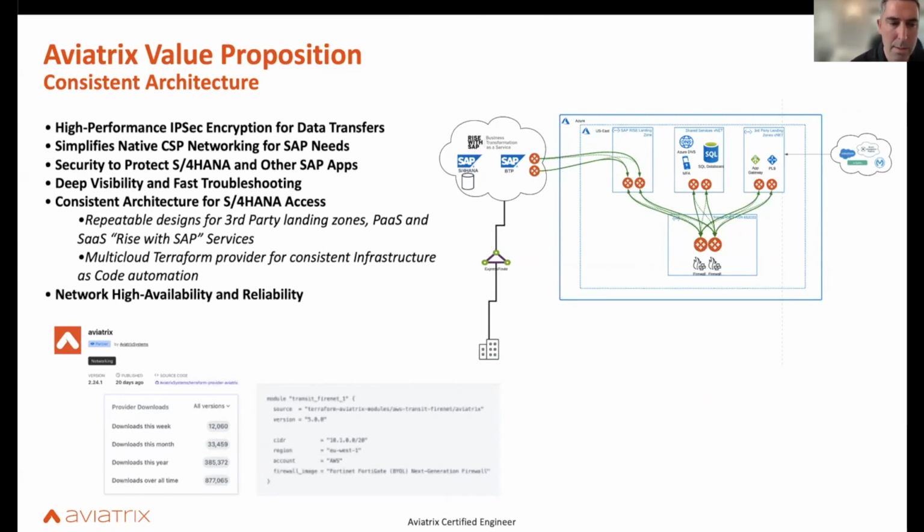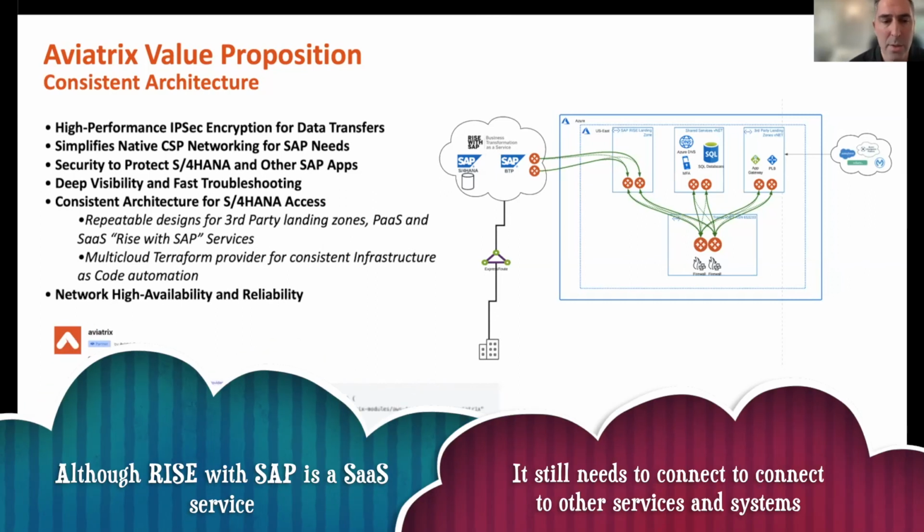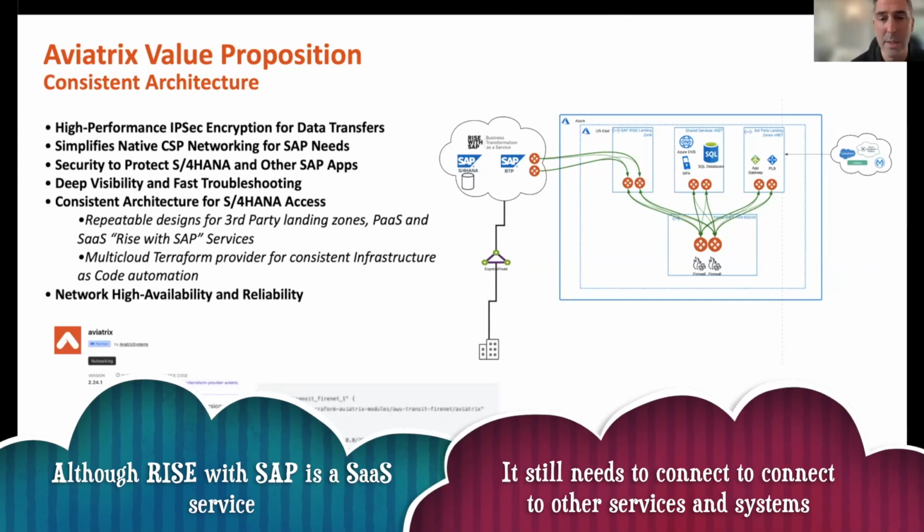And although SAP likes to say that they're the center and they're everything to everyone, there are still third parties. There are still your own systems that need to connect into S/4HANA and SAP and run your specific applications, your own queries. You have third parties like Solace or Boomi or Salesforce that need to access this data. Even when you're using a RISE service like S/4HANA, where your S/4HANA system is in SAP's accounts, you still need to extract the data, you still need to get to the data, and that's still your responsibility.